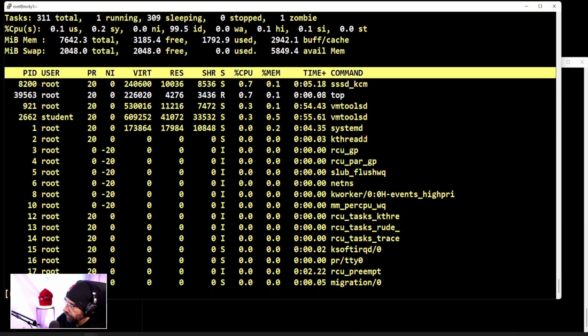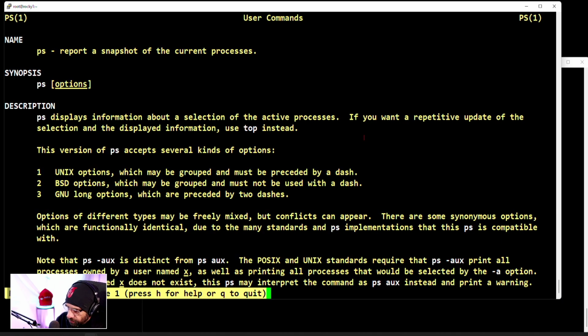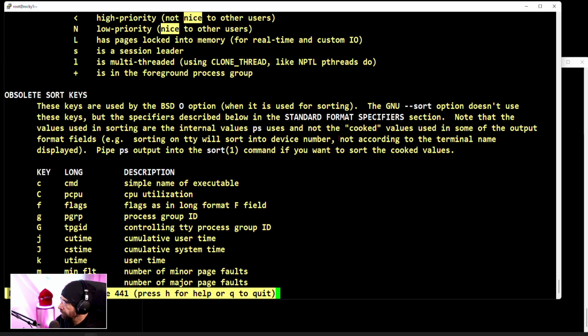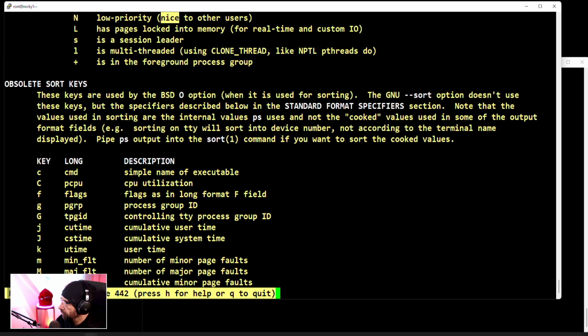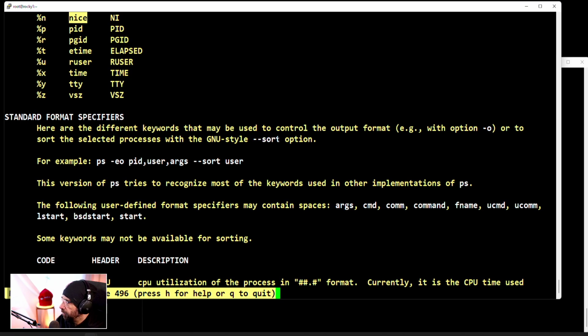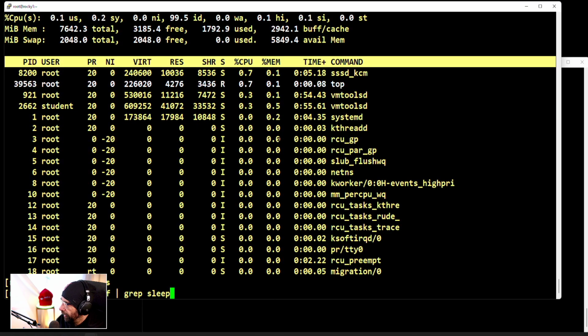Let's try this again. Let's go to the man page of the ps utility. Let's try and find how it is triggered to show me the niceness value. It's %n.